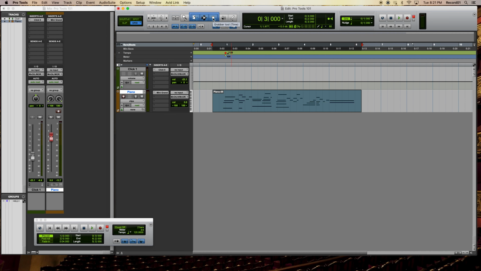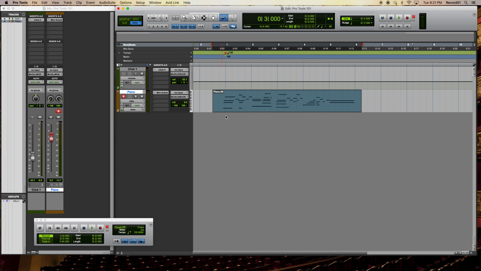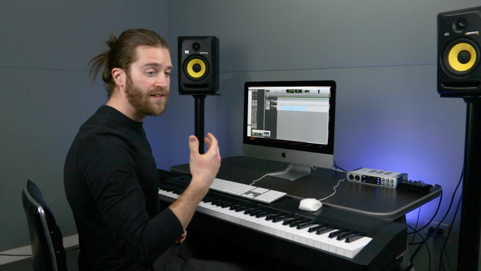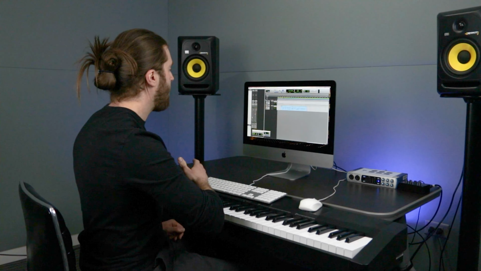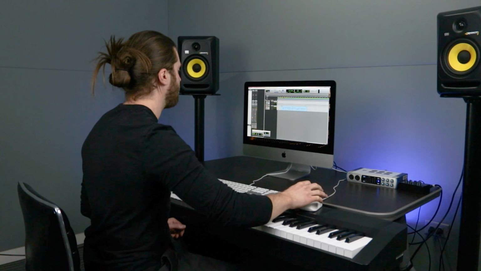The hand tool has a few options as well: time, separation, and object. For simplicity today, we're just going to stick with time because that's our ability to just simply grab and move our region. This is a scrub tool. If we were to click and move to the right and move to the left, that allows you to listen to your sound form, whether that's the MIDI information or a sound wave, and be able to cycle through and listen to just that microscopic aspect of it.